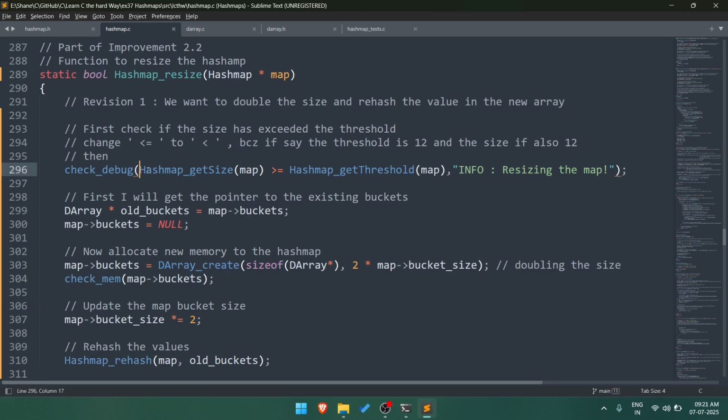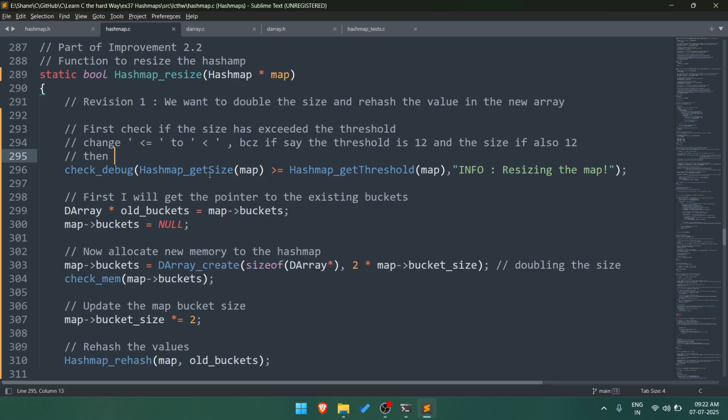And if this condition is false, we are asserting that the map size should be greater than or equal to the threshold.